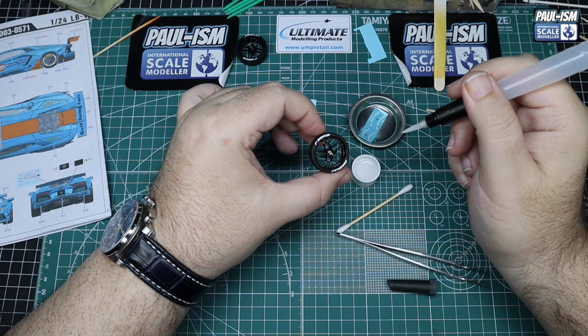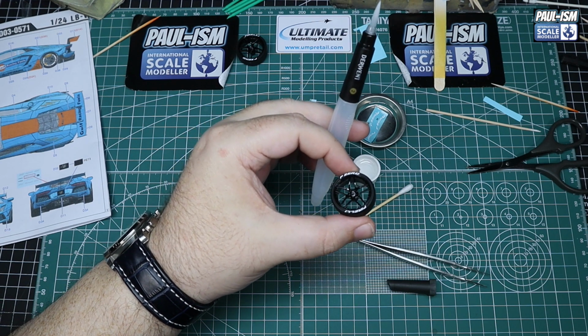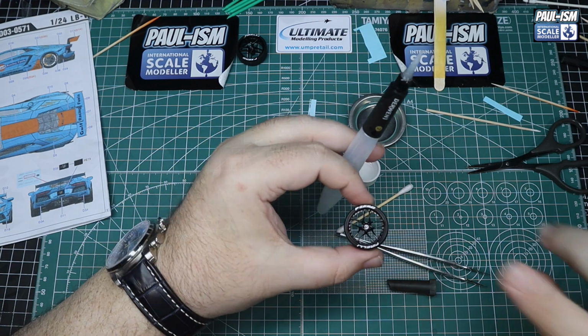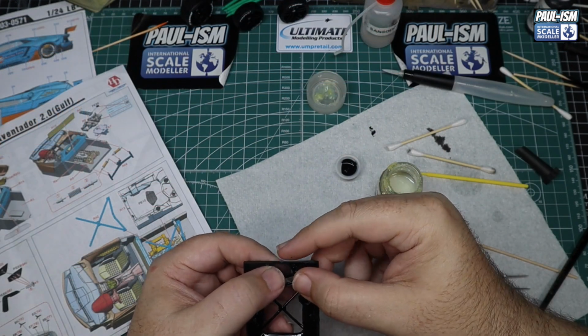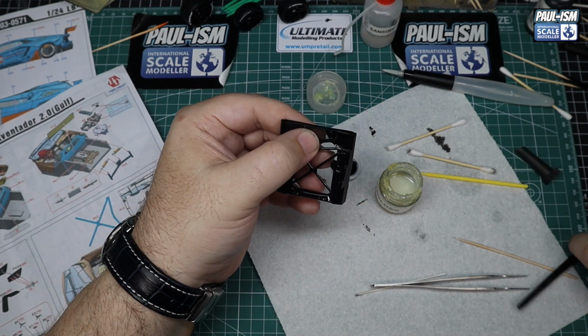Tyres are quite lacking in a lot of model car kits, especially Tamiya's. They're a bit poor on their slicks and what have you, but on these, no problem at all. So we've got that grille at the back. We painted this earlier, Mr. Surfacer. I'm just going to line it up where I want it.